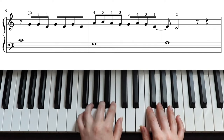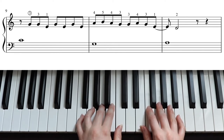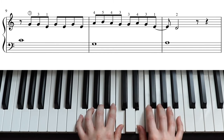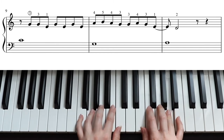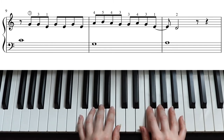Left hand, let's just go over it quickly. It's C and two and three, four, and then G and two, three, four, and then A, two, three, four. Okay, so let's try putting it together. We're gonna play one, two, and three, and four, and one, and two, and three, and four, and one, and two, three, four. Okay, so those lines are pretty similar to each other.